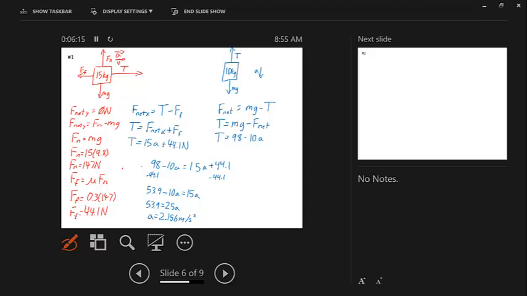This one looks easier for me because it has a 10. Don't judge me. To be honest, that's the only reason why, okay? But it has a 10, so I'm going to plug it into that one, because the tension's 10, and it's easier to deal with the 10.